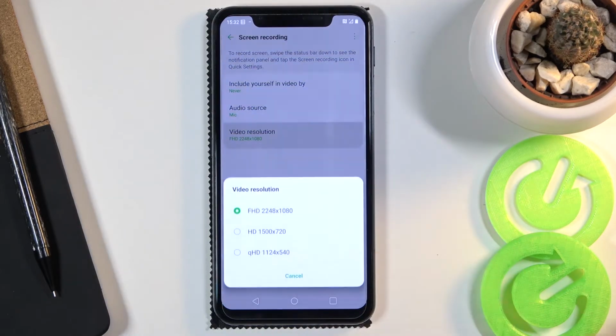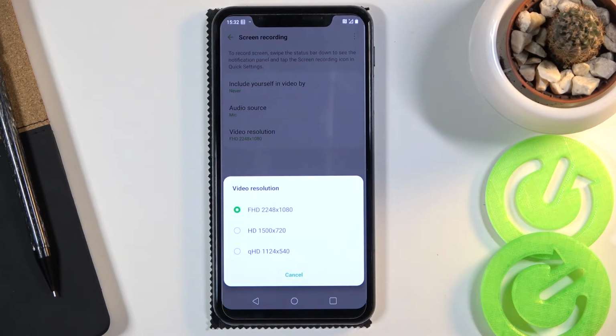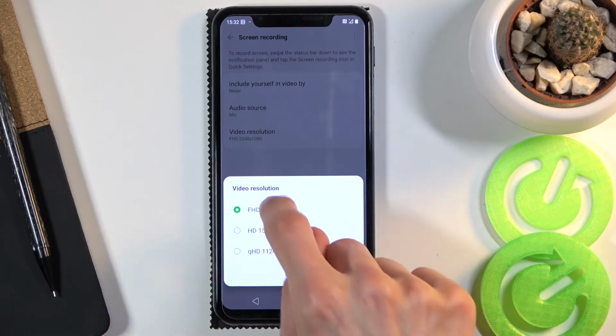Now, the higher the resolution, the better the quality of the video. If you're struggling with space, you could go for 720 or even drop it lower, although 720p, which is the middle one, in my opinion, is like the bare minimum. Anything below that will just look garbage, so just keep that in mind. Preferably, the best option would be the 1080p, which is the best one here.